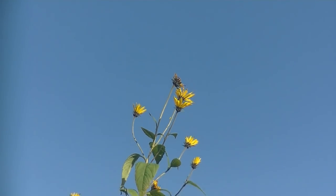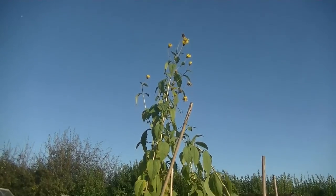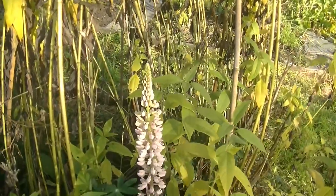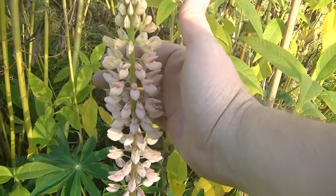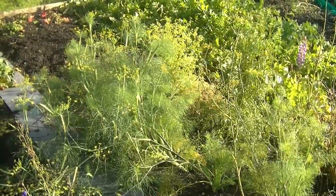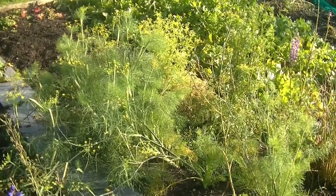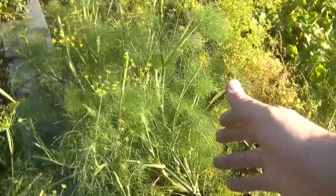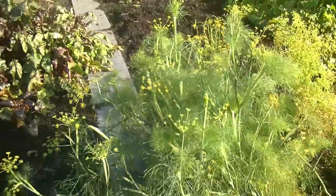Tall yellow blooms there on the Jerusalem artichokes - those ones are over 11 feet in the air. And then down at the bottom here, a late arrival of a lupine, a delicate pink colour. My fennel of Florence didn't work out too well - you're meant to get a nice big bulb in the ground but it looks like it's just gone off to seed. They're just in flower at the minute, so I shall leave them to do what they can.